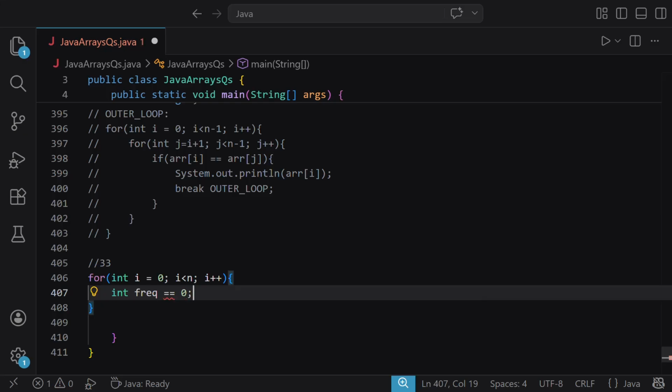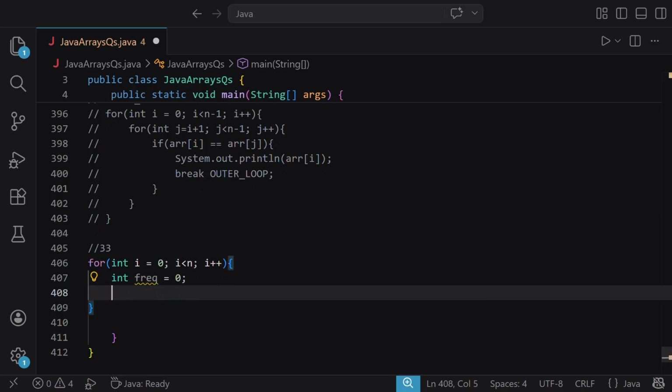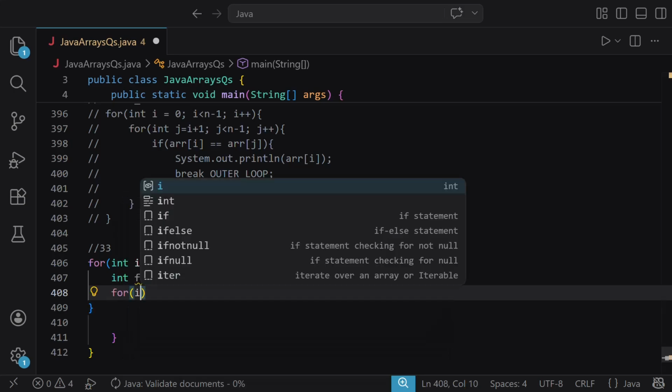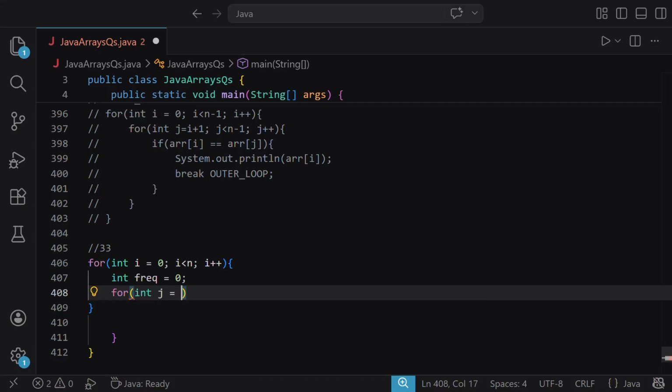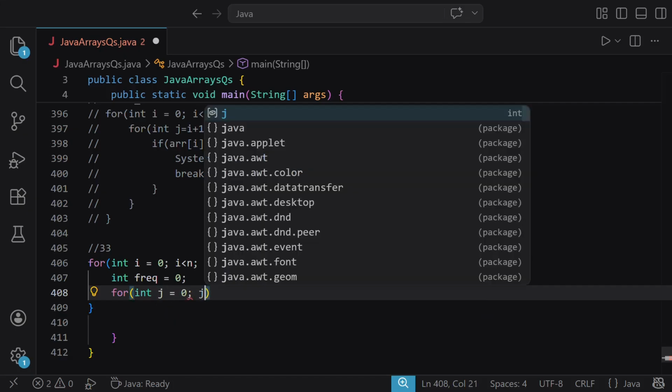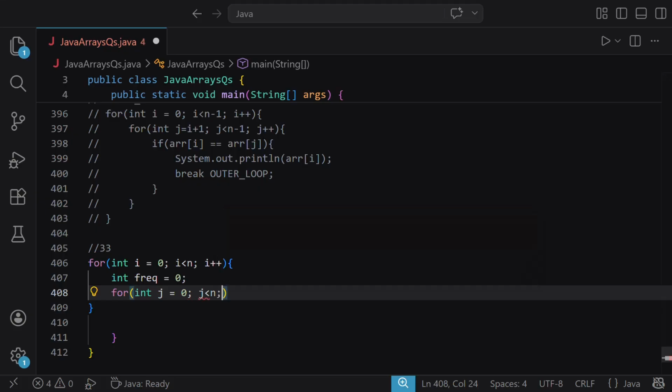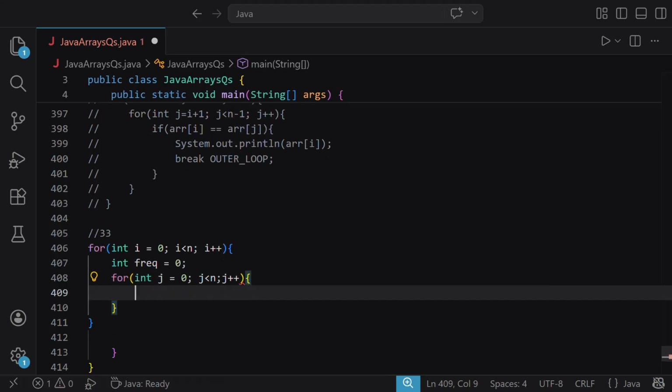int frequency is 0. It will be only once because we are assigning the variable frequency a value which is 0. And another loop, so int j is 0 and j will be less than n, j plus plus.